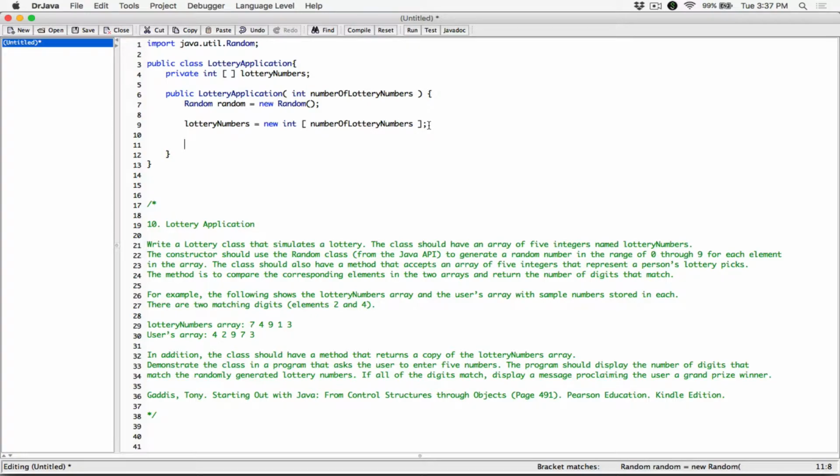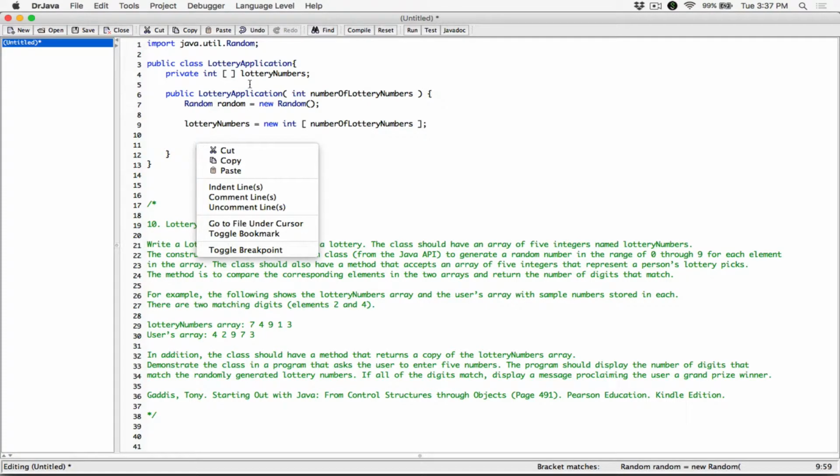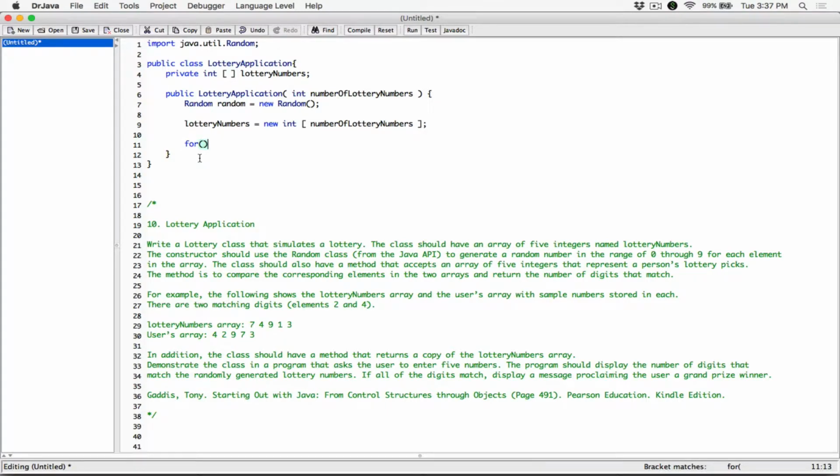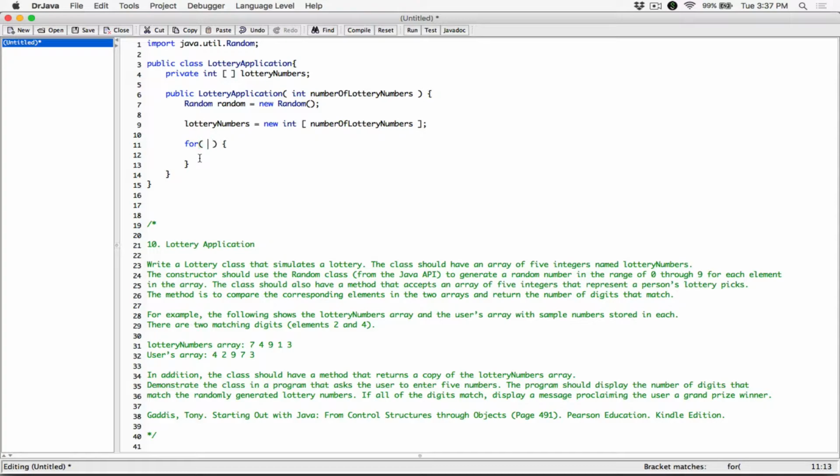And so we're going to write a loop to go through this array and in each slot. Anytime you initialize an array this way and say, okay, it's going to hold 5 numbers or 10 numbers, all the fields will initially be set to 0. But we need to go through the array and replace those zeros with random numbers in the range of 0 through 9. So I'm going to create a loop to go through the lotteryNumbers array. Let me first go ahead and create the structure. So we're going to use a for loop, and I'm going to use a target variable to access each slot of the array by their index, or by the indices.